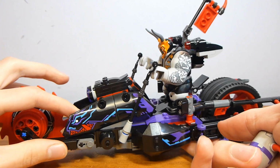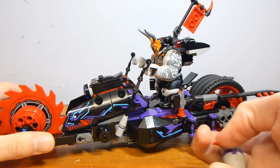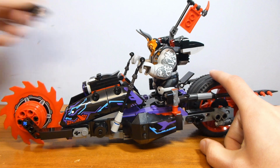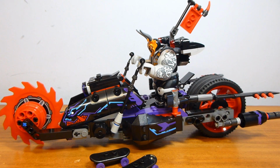I'm really impressed by it, to be honest. But yeah, that's pretty much all there is for the bike, aside from removing these. And with that, we'll show you what Killow looks like up close.